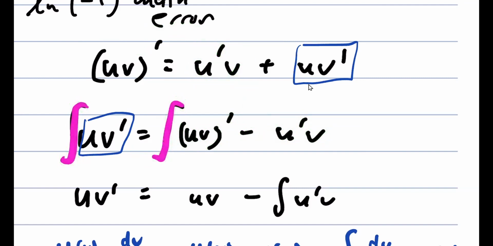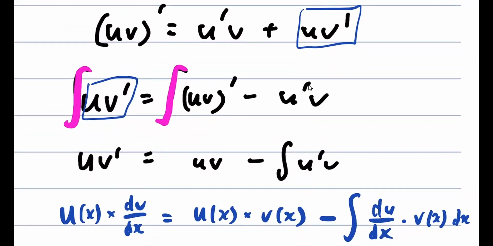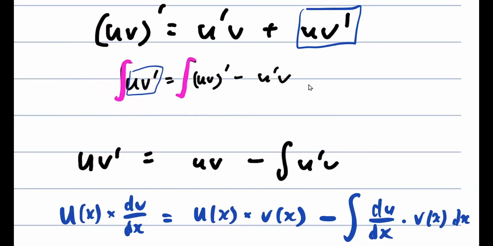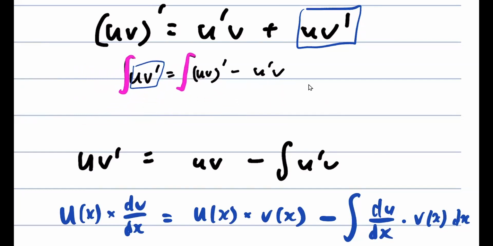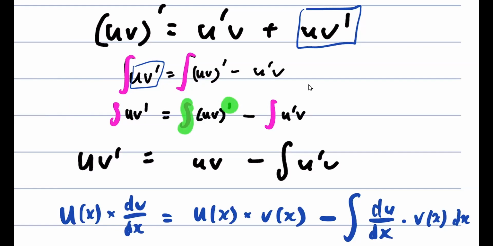Then you now integrate both sides. What happens when you integrate? You can split it up term by term. Maybe I need to draw one more step. Hold on a second. So I can actually get the integral of uv' equals the integral of (uv)', the whole thing prime. Prime means differentiate. Then you can split up the integral into two separate terms, so minus the integral of u'v. Correct or not? But what is the integral of the derivative? Like the original, just the uv. Yes, exactly, just the uv.